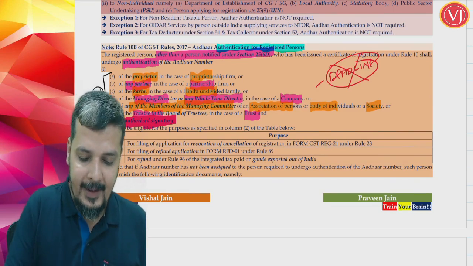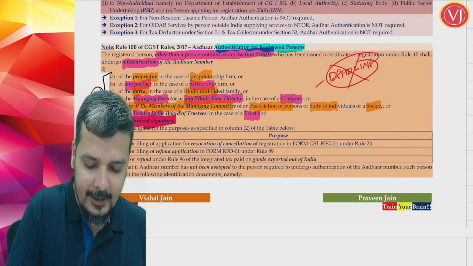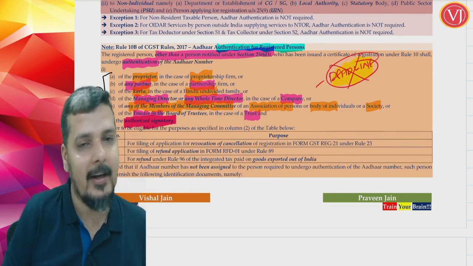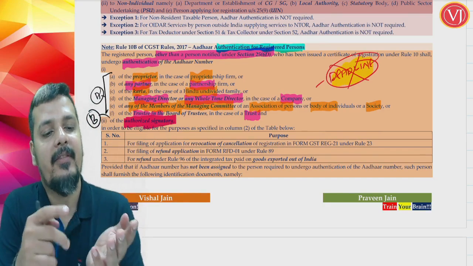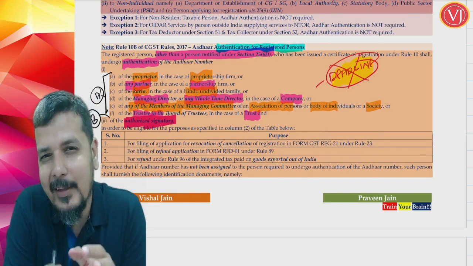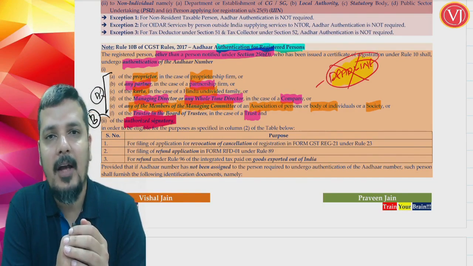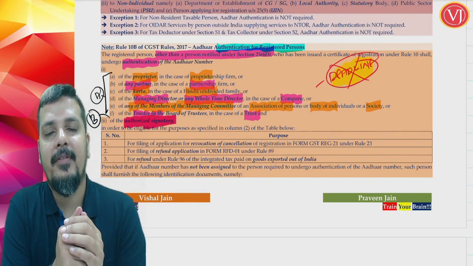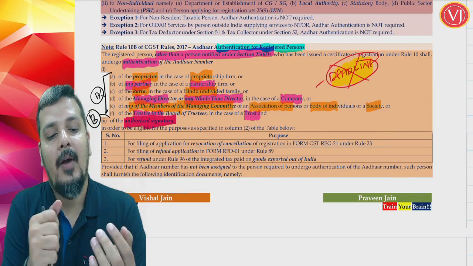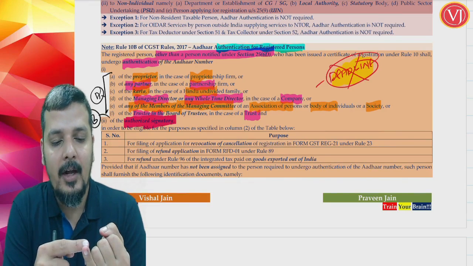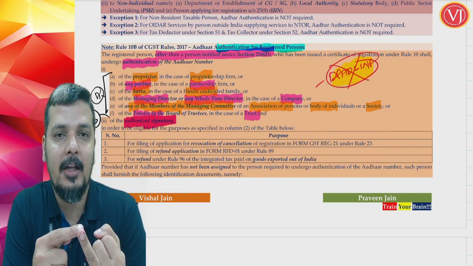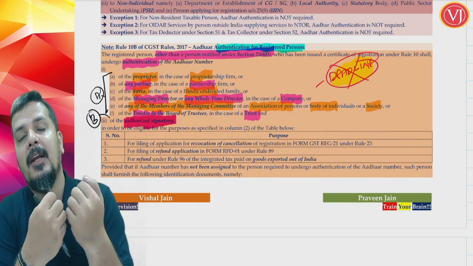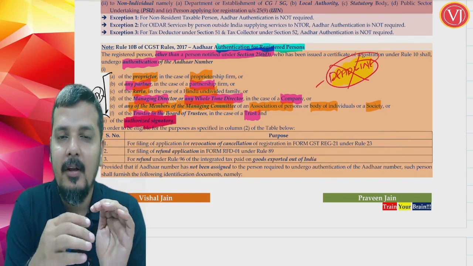Now they are telling that, as they have not given any deadline, they indirectly give a deadline. See, for an already registered person, they have said that you should please link the Aadhaar, and if you don't have the Aadhaar, we will physically verify the premises. If you have the Aadhaar but you're not linking it, you're not giving the proof of Aadhaar number or any other number, your registration shall be deemed to be invalid right from the beginning, right?